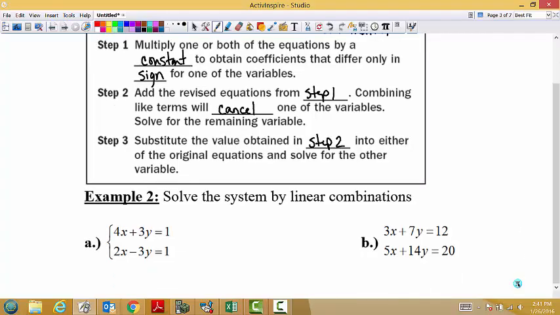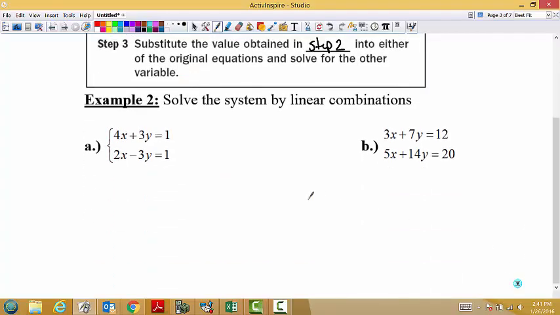Okay, let's just work it out. This is the method, and hopefully you remember this from Algebra 1. What you want to do is line them up and add straight down. You want to line them up, add straight down, and make something cancel more specifically.